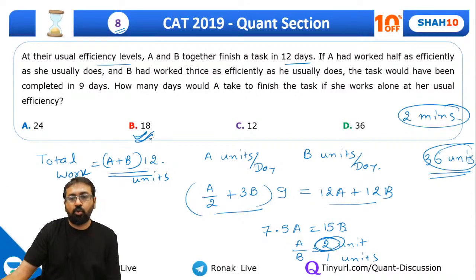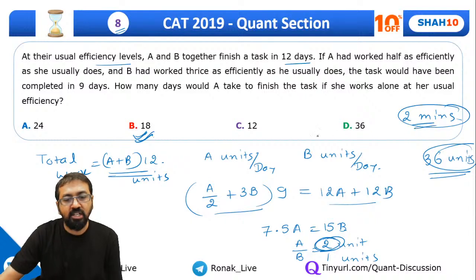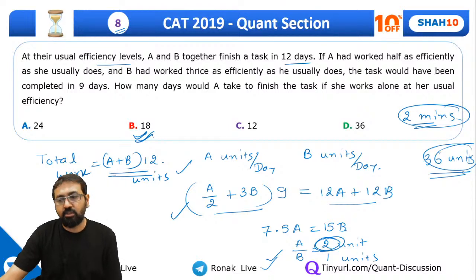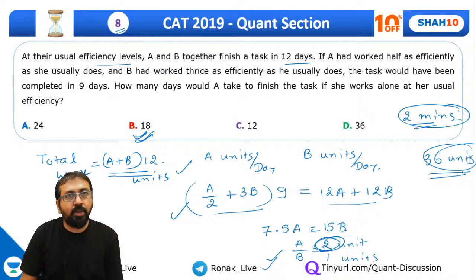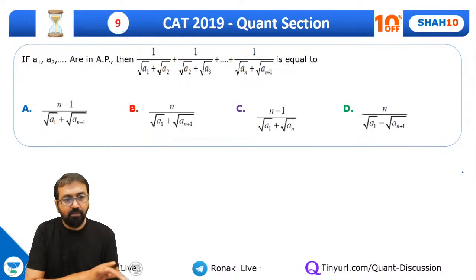Okay. So that is what we wanted. 2 minutes is also more than sufficient, because this was just 2 lines. You had to find out the efficiency ratio. Once you have got the efficiency ratio, you can easily find out the days taken by A. Are we all clear? Everyone? Yes. Fine. Someone is saying A by B 2:1. Correct. Precisely. So ultimately this is where we had to reach. A is to B is 2:1, however you reach it.